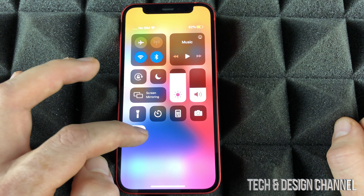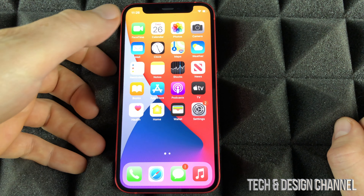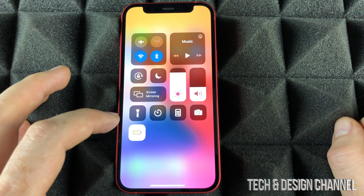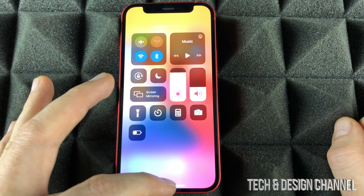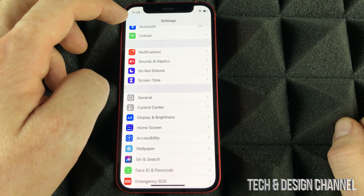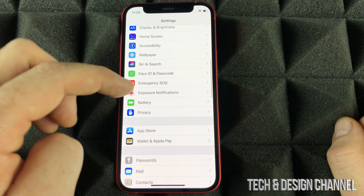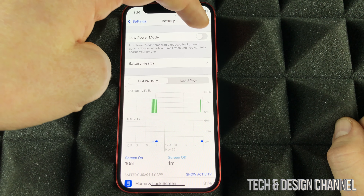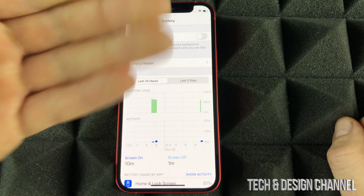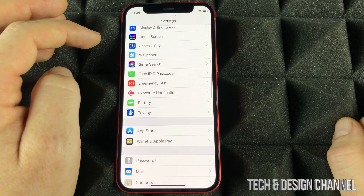Anytime you don't need it, just turn it off right here on your phone. Slide up and I'll show you the long way of doing it. We added that shortcut so we can just power low battery mode on or off. We can also do that from Settings — scroll down a little bit, look for Battery, and you can turn low power mode on or off from there. But that's the long way, which is why I showed you how to put it into Control Center.